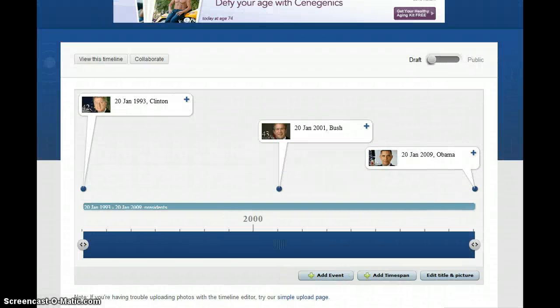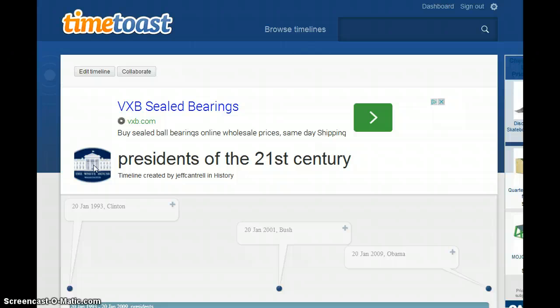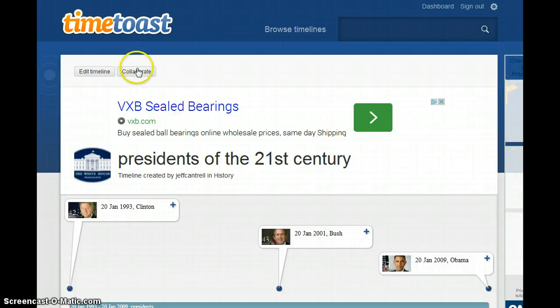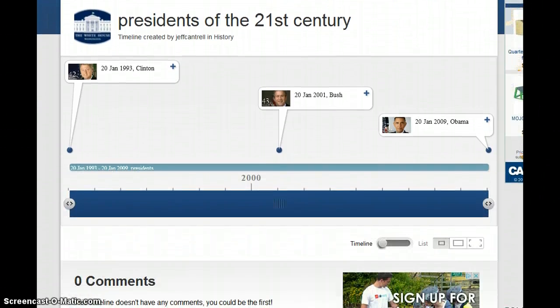So now, when I view the timeline, that image goes with it. Okay. What I cannot do is collaborate. I didn't sign up for that. I signed up for the free version. That doesn't allow me to collaborate and add so many users, but I can still do most other things.